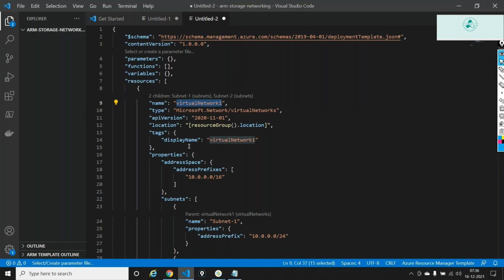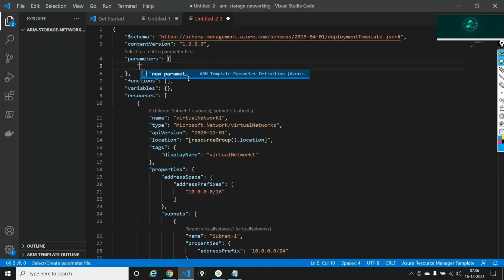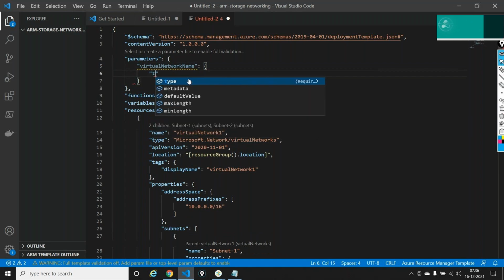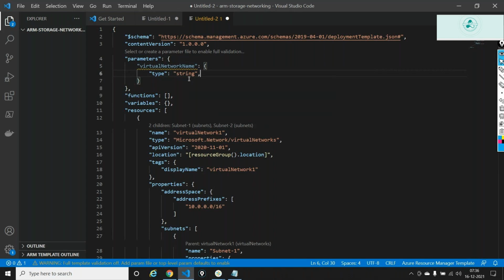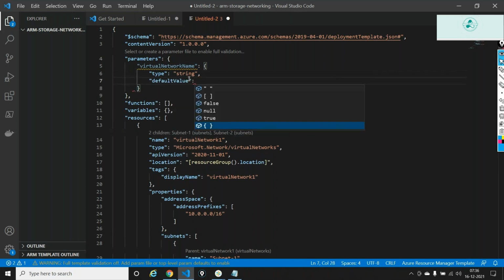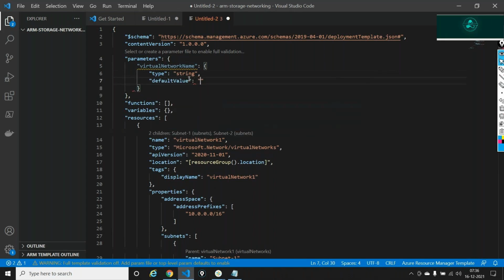Since my template should be reusable, I will parameterize a couple of things. I'll say it is virtualNetworkName, and I'll put a parameter here and say the type of the parameter is a string, and the default value of this particular parameter is storageVNet.